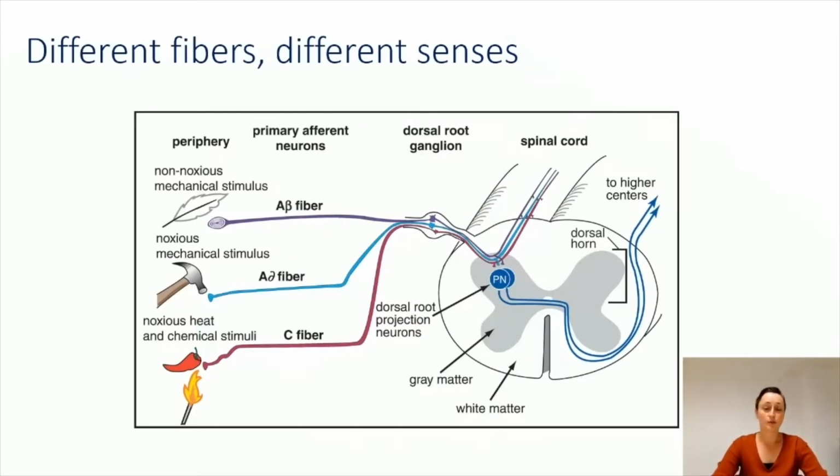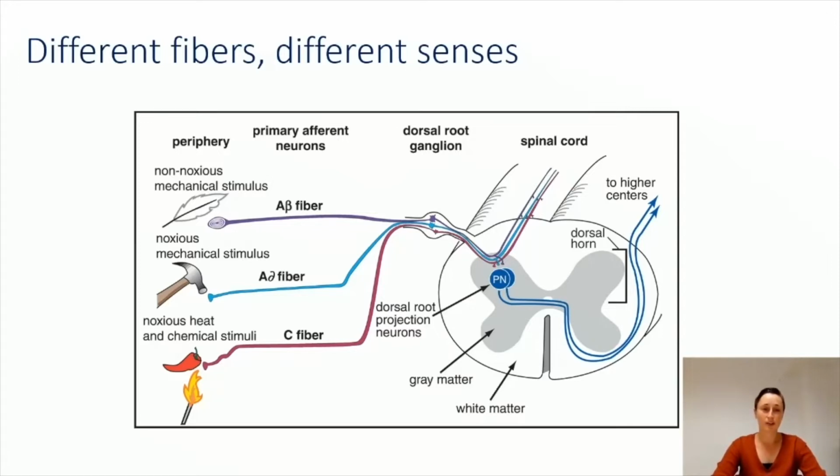When we talk about peripheral sensing, we talk about nerve fibers, of course. This simplified version of the different types of primary neurons that convey these senses is depicted in this image. Different fibers take care of different senses. Roughly, we distinguish 3 different sensory nerves. They are called A-beta fibers, A-delta fibers, and C fibers.